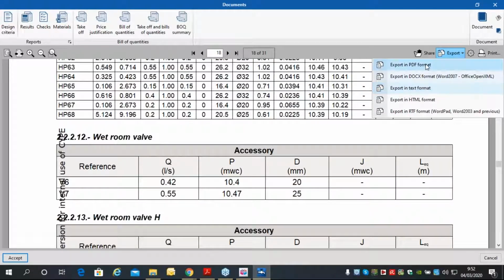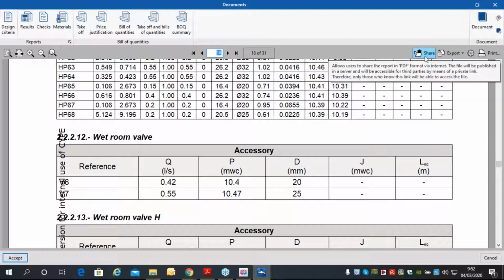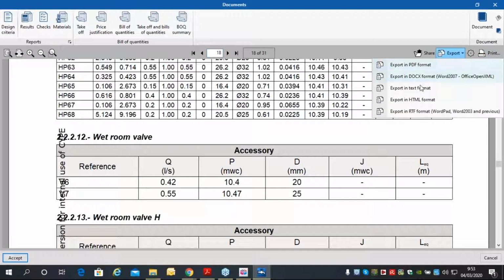All reports in CYPE tools, you can export in different formats: docx, PDF, TXT, HTML, etc. Also, you can share it with a colleague, with your client, with your developer or your team member colleagues in PDF via our server, or you can print it on paper and PDF as you wish. So this is export result. The results export in different formats is very, very useful.